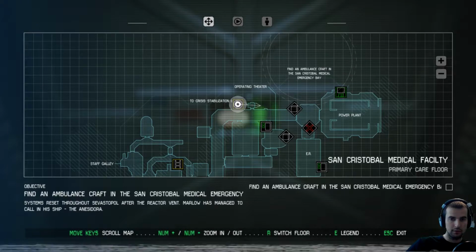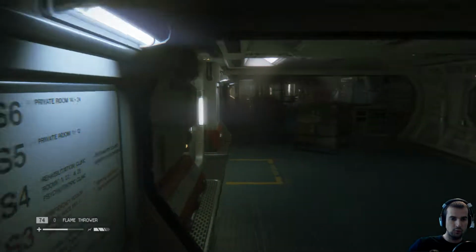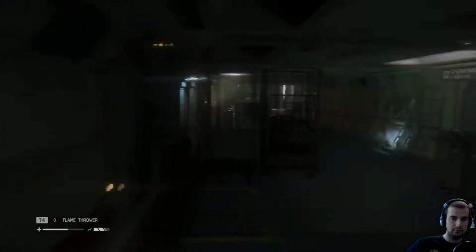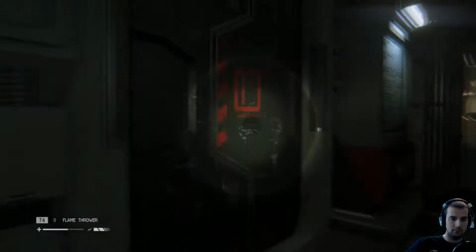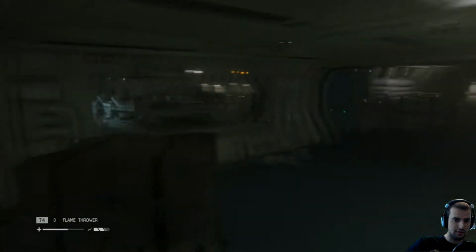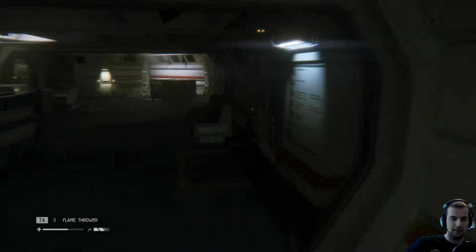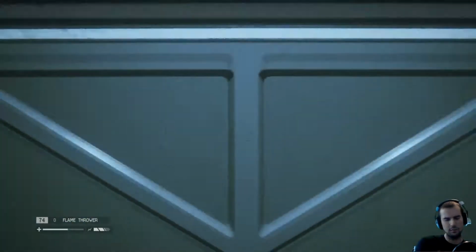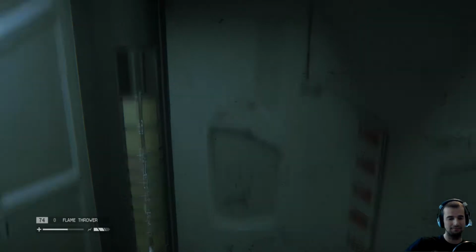I don't think I want, do I want to go down this? I don't know. I don't know how to get to the ambulance guy. Crisis stabilization. I think I'm gonna go down that elevator real quick, just to see if that's the right area. Because the other area, just the ER, didn't look like it was the right area. So we'll just go down, and if we have to come back up, we'll come back up.